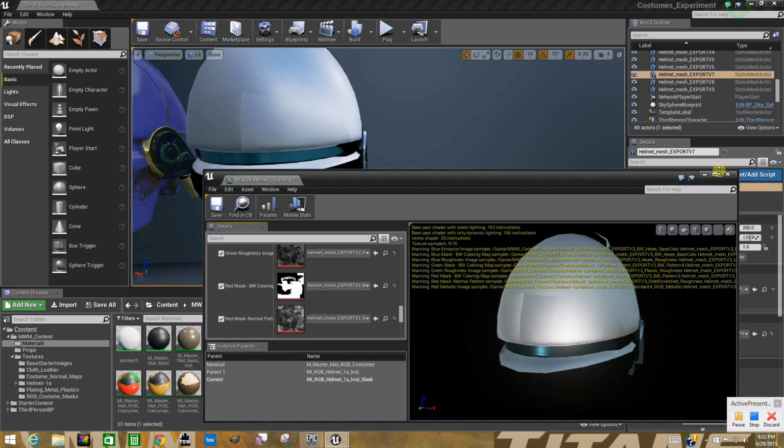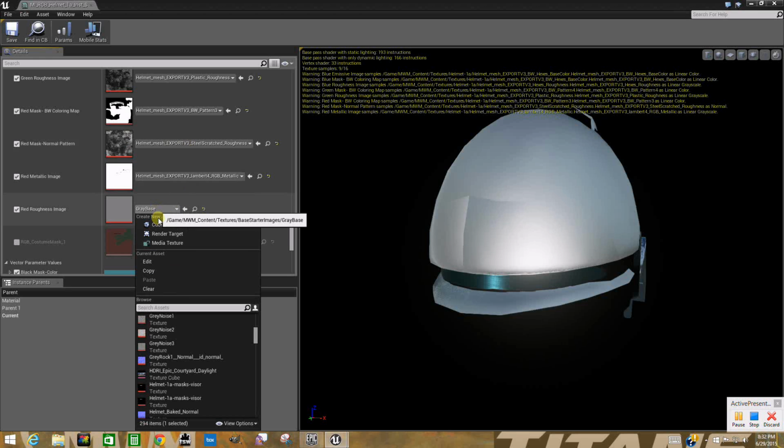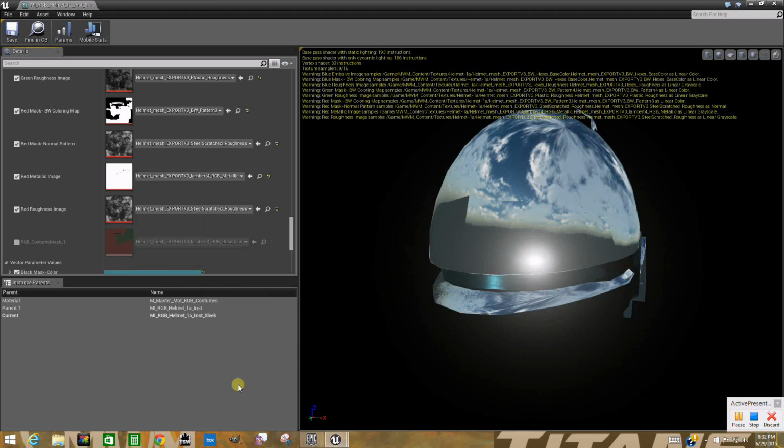Okay. Let me expand this. What happened here? This artifact, when I was trying to set up a normal map for my red mask, which is this area, when I dragged for the normal map, I clicked the wrong thing. So let me set this roughness down here to the roughness. And that is steel scratched roughness. Okay, now this should be a normal pattern.